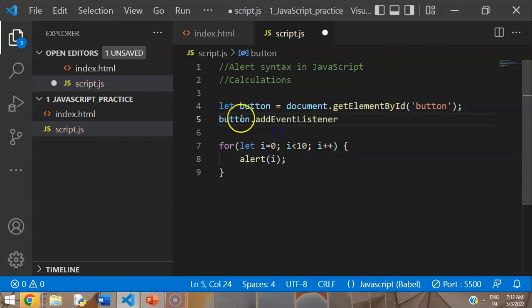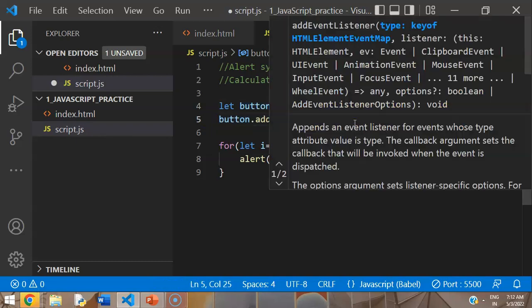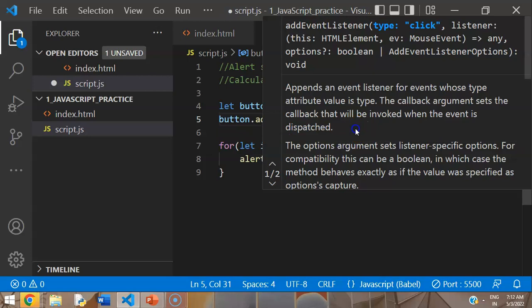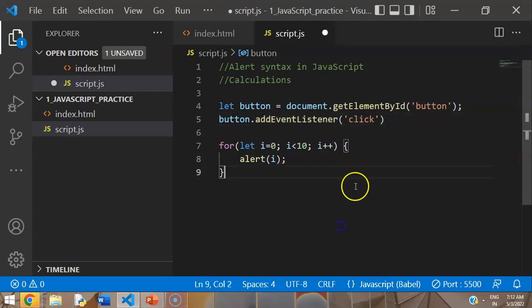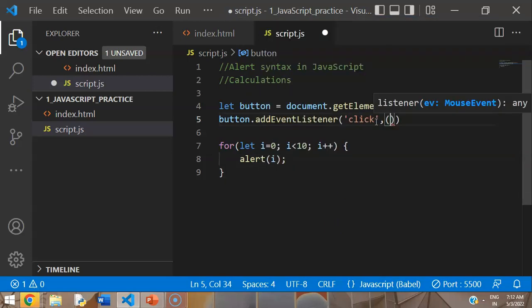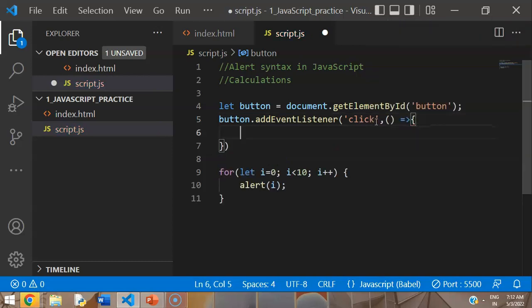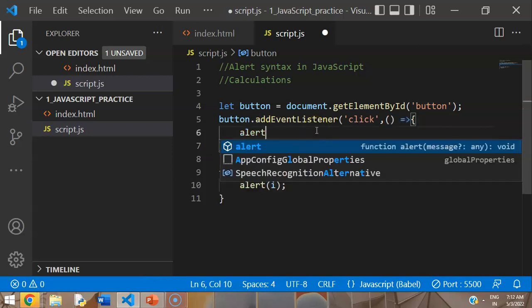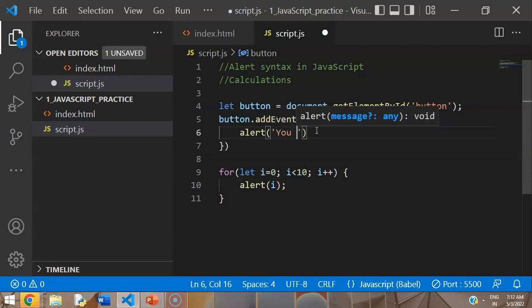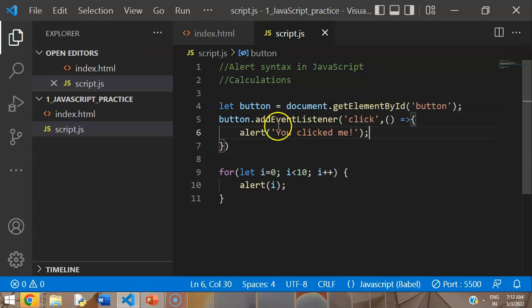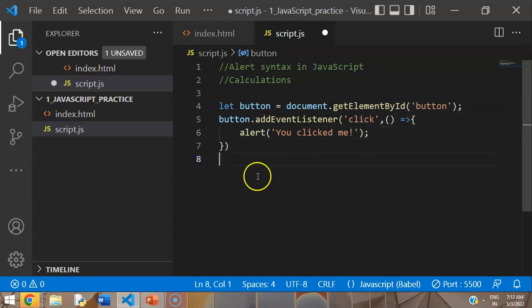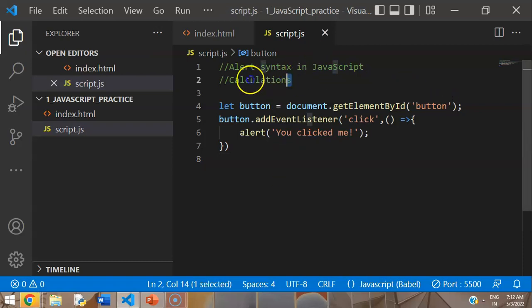So once you've gotten it, you can create an event listener. Alright, so add an event listener to this particular element that you just received, and it's going to be a click event listener. So basically what you're doing is you're adding a condition where every time this button is clicked, I want to open up an anonymous arrow function like this, and in here, let's say I'll give an alert that says you clicked me. That's it. Okay, simple. So now I don't really need the for loop. I'll just remove all of that. So we just have this.